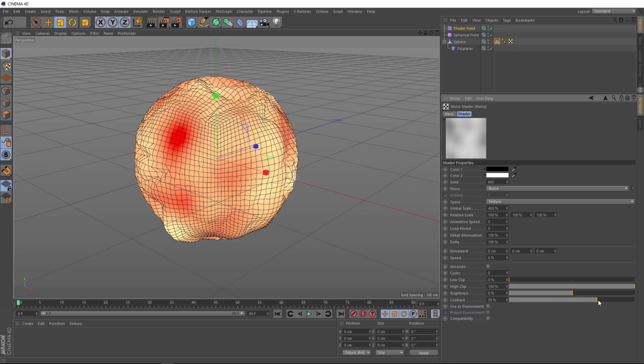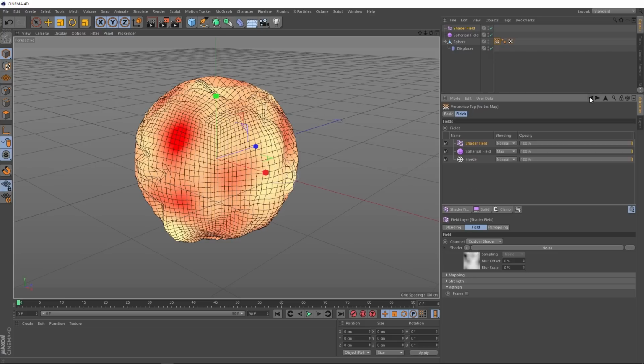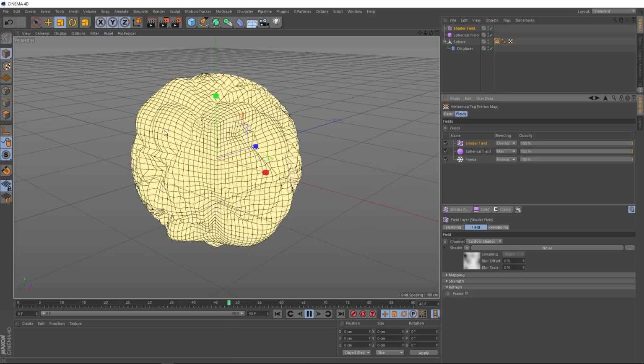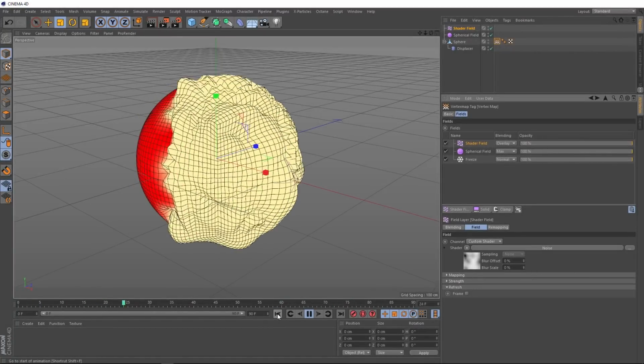So we've got a bit more contrast between the yellow and red parts of our vertex map. Then we'll come up here and hit this arrow so we can go back a level. And you can see that noise has been applied to our entire object. I just want to change the mode so it affects just the edges of our mask. So we'll switch this over to overlay and we'll give that a play. And hopefully you can see how that's broken up the edges of that transition now.